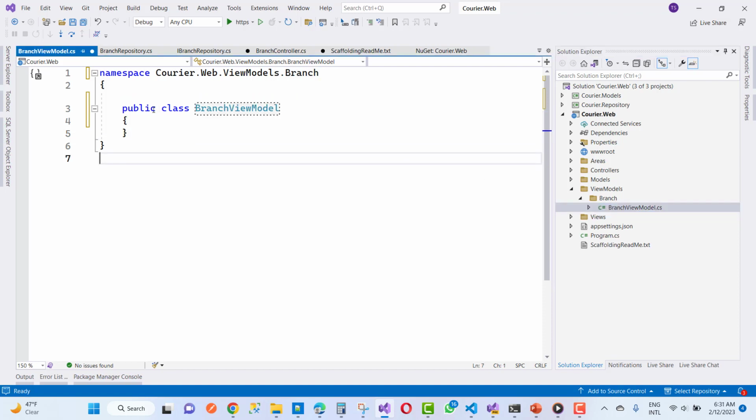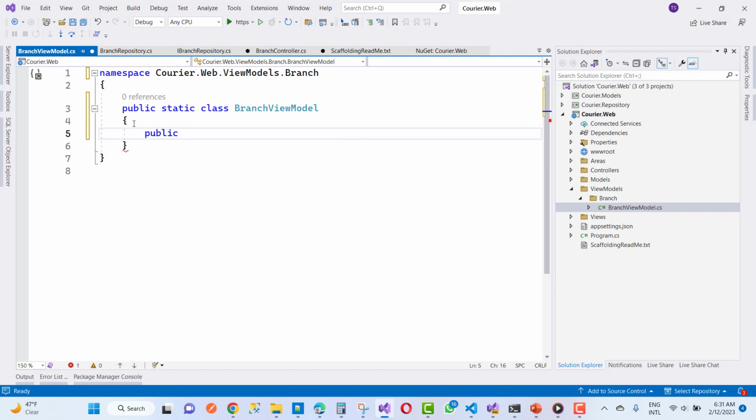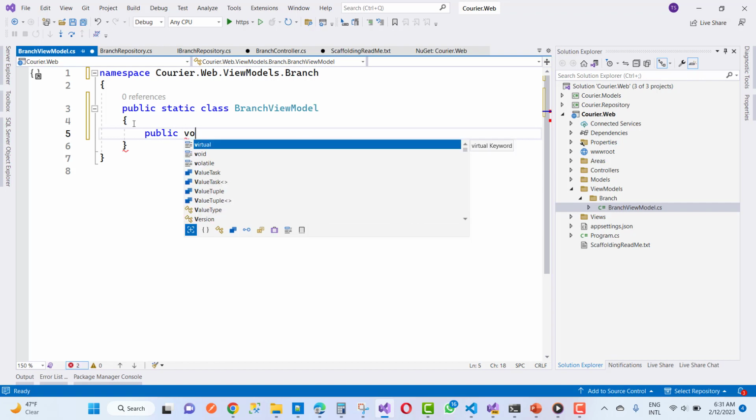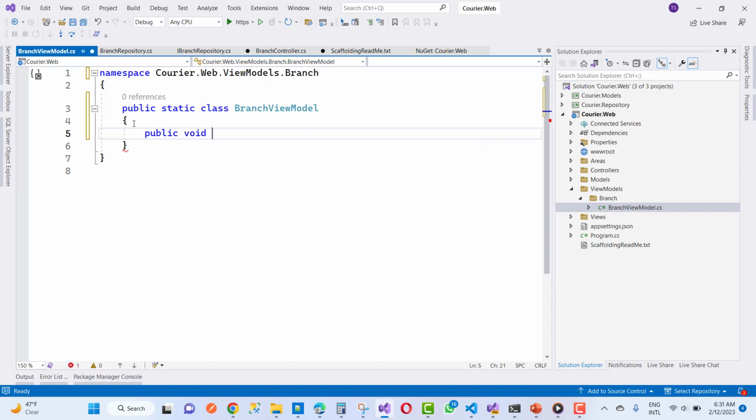So here we have it. Just make it static first of all, that is a static class, and also public void. I want to change branch model to view model, branch model to view model.